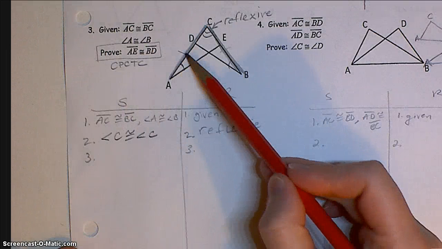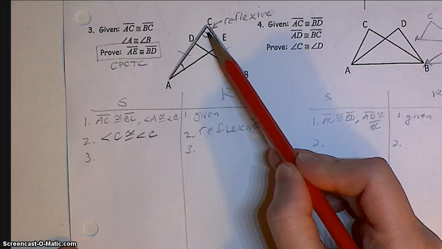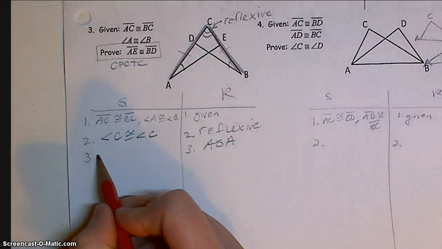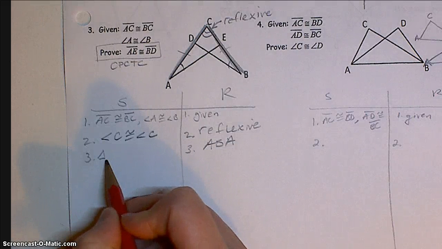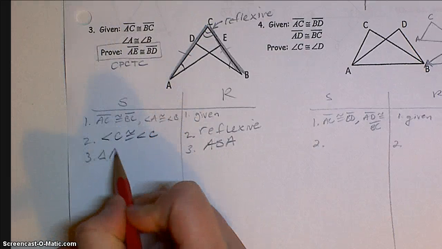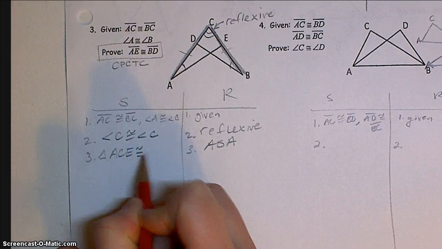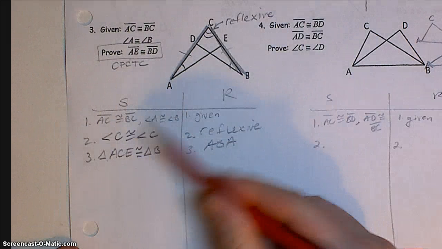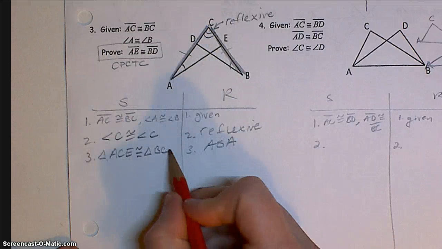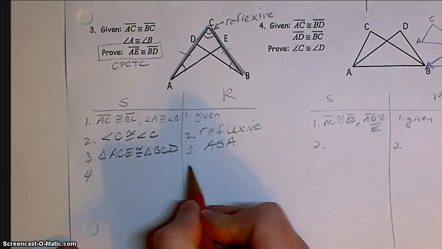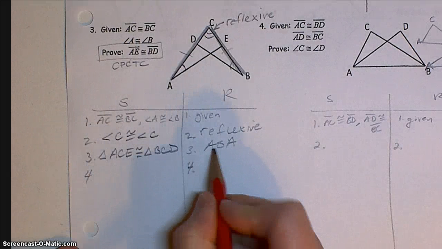And now I have an angle, a side, and an angle, and that side is in between those two angles, so ASA. It's important when you make your triangle congruency statement that you put the letters in the correct order because it's not providing you with that anymore. So I'm going to do ACE. A corresponds with B, so I'm going to put B first. C corresponds with C, and E corresponds with D. So I've proved the triangles are congruent by ASA.